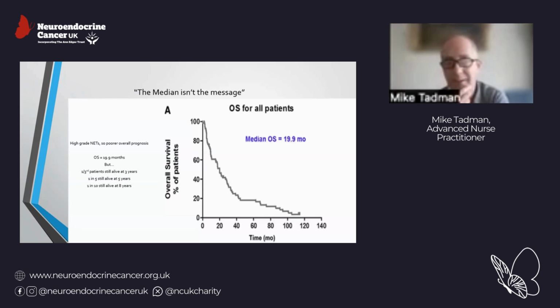And I'm sure Nikki would remember, how many patients have we met over time who will say something like, the doctor said I've got, and then quote a figure. And you're like, oh, did they? Not sure why. And actually, it's not helpful. We know it's not necessarily a helpful thing. And it fixes a time point, when you actually look at that curve. The time point isn't really any more relevant than many other time points you could pick on that curve and discuss in a different way.